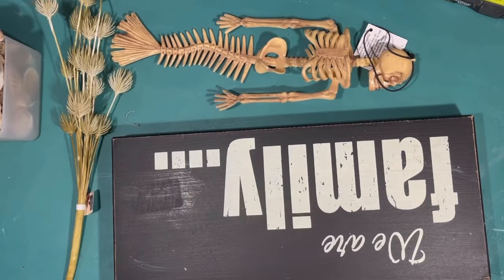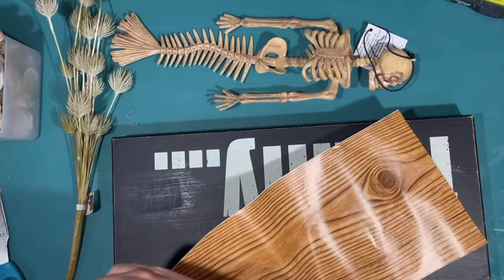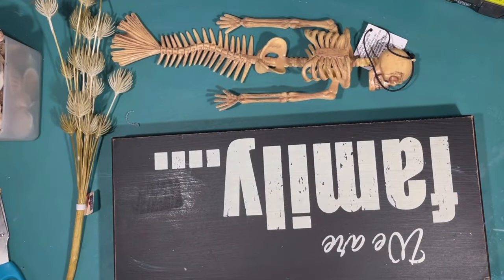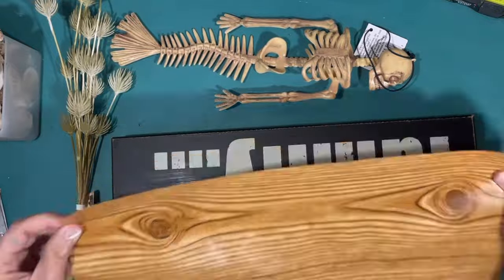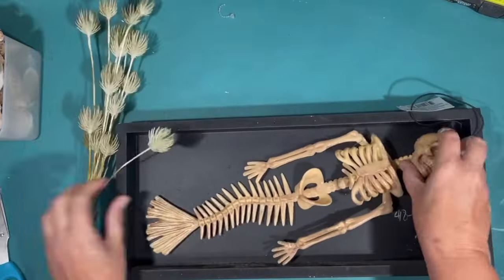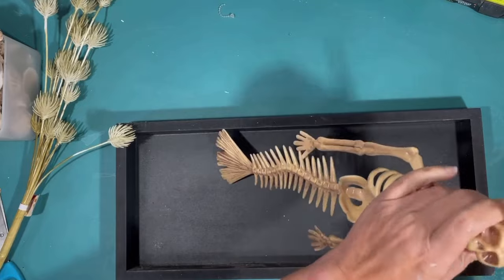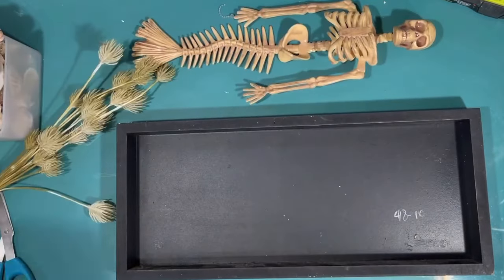using a sign I got half price. It was like $1.50 at Goodwill, and I'm going to use it kind of inside out. So I don't really want the writing on the back, so I'm just going to use some Dollar Tree contact paper to cover that up. And then I'm going to use it backwards like this so I can make a shadow box effect with the little Dollar Tree skeleton mermaid.